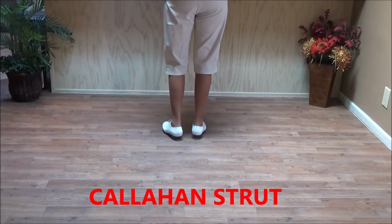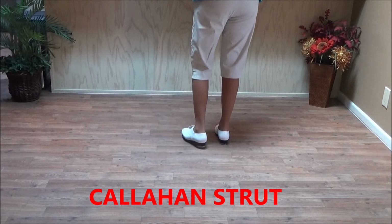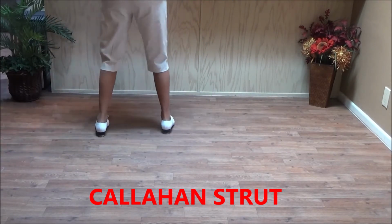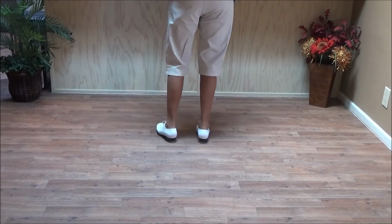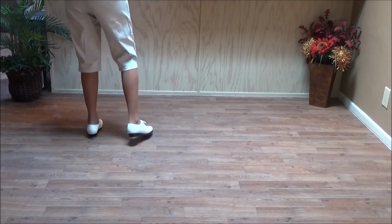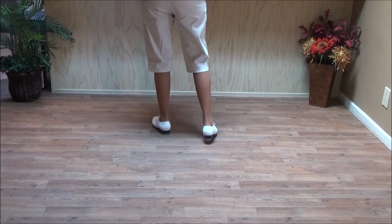This step is a Callahan strut. A joey is double step, behind, side, side, behind, side, step. And those are jogs. Double step, behind, side, side, behind, side, step. Then you finish with your right foot free.